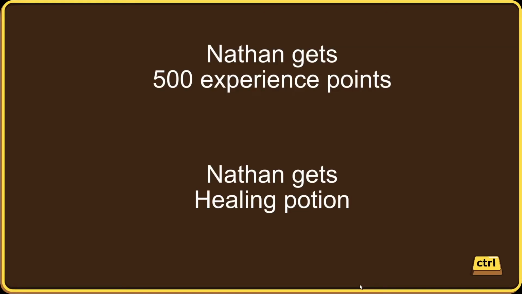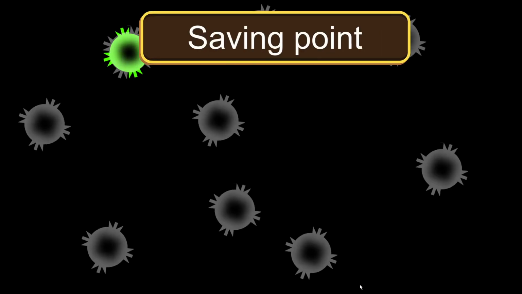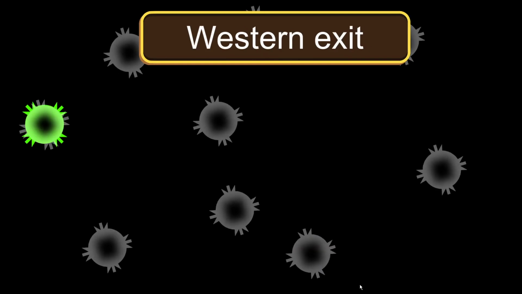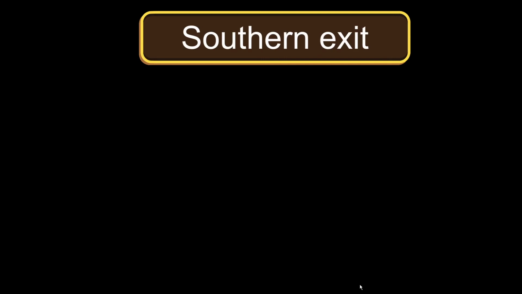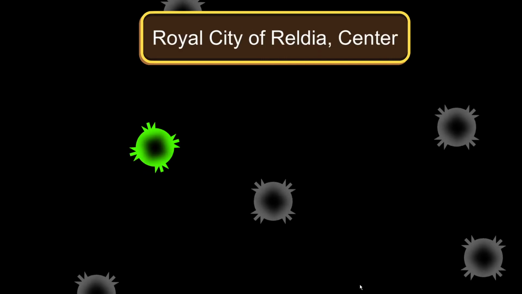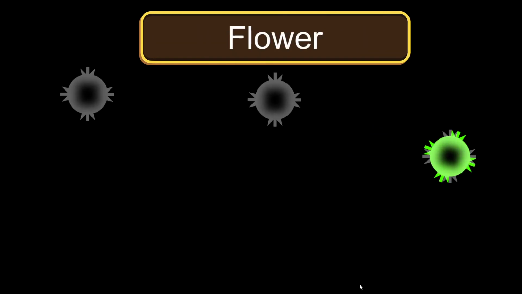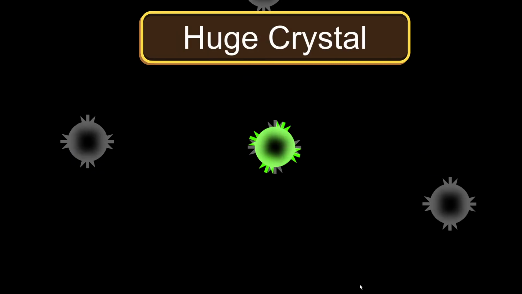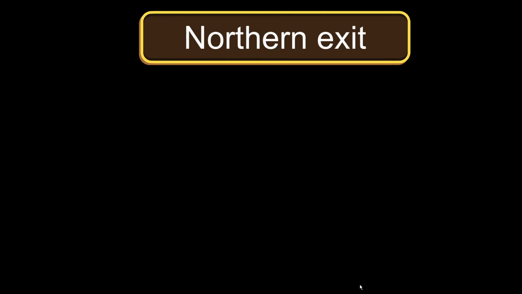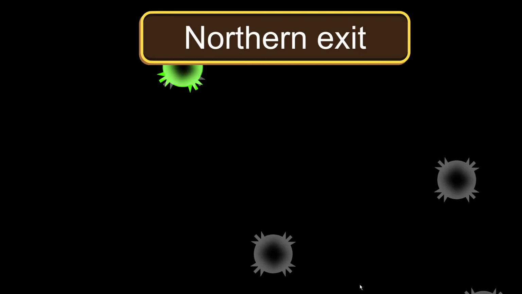Nathan gains experience points. Nathan gets a healing potion. You saved again. Southern exit. Western fountain. West south. You have reached southern exit. You have reached flower. Lamp with huge crystal, northern exit. Flower. Lamp, huge, northern exit. You have reached southern east road northern exit.